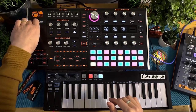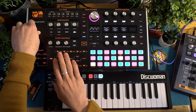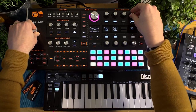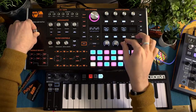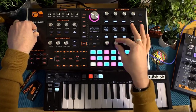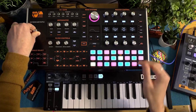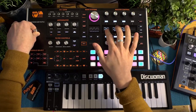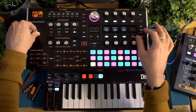The other thing that we can do is, because we've got two filters, we can use filter 2 to filter the output of filter 1. So I'll try and make that work. That's not it. That's it. So they're in series, and actually a lot like things like Massive, you can choose how to route the sounds into the filter per oscillator. So I could be sending oscillator 2 just into filter 2 or what have you, but let's send them all equally into 1 then 2.